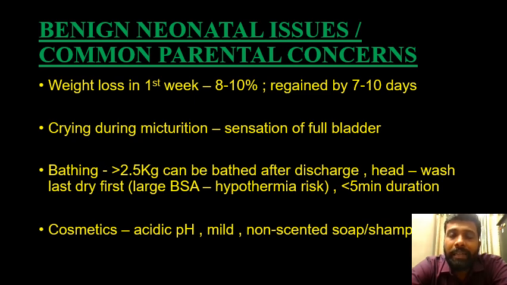Next is crying during micturition, which happens due to the sensation of a full bladder, which is unfamiliar to them. How to differentiate this from a probable UTI? In a physiological cry at the initial stage of micturition, or just as the act of micturition begins, the child will be calm and quiet. The cry will disappear. But if the baby keeps on crying during the passage of urine, that is a probable UTI.